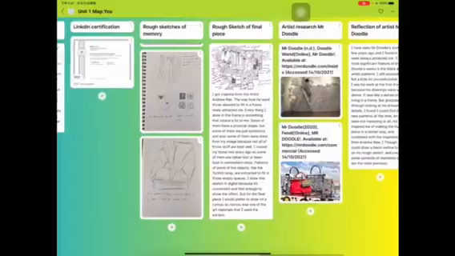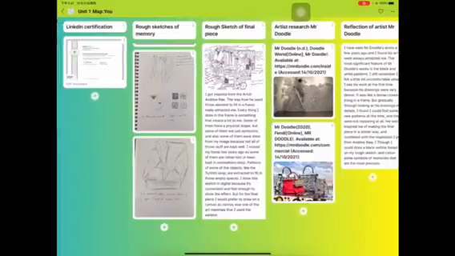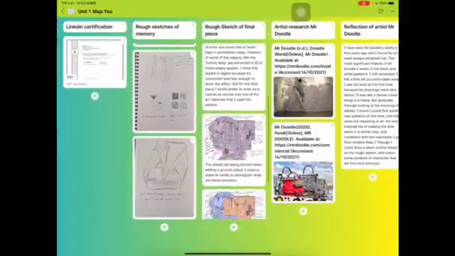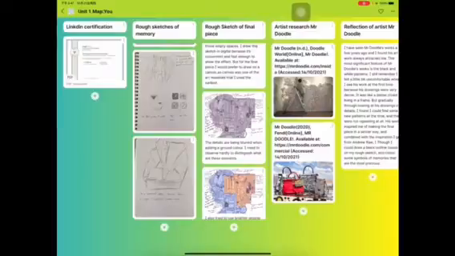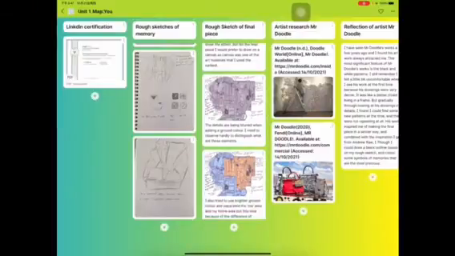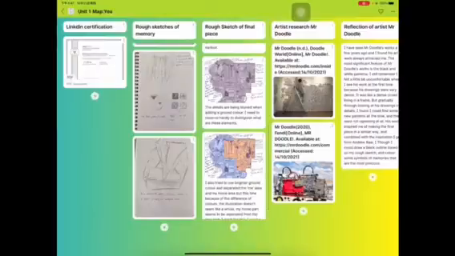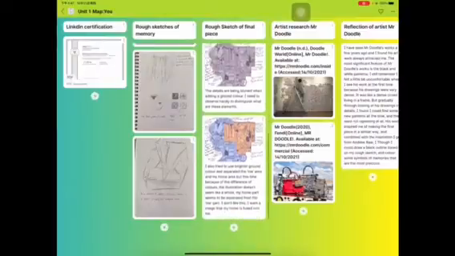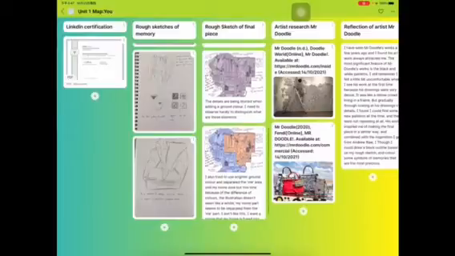And after that, I started to do a rough sketch of the final piece, and I also experimented with the color palette and tried to present it in some different ways by using different colors.